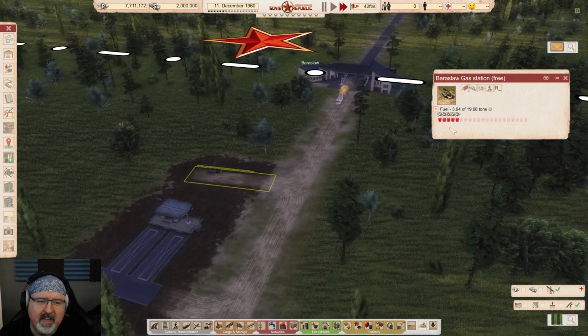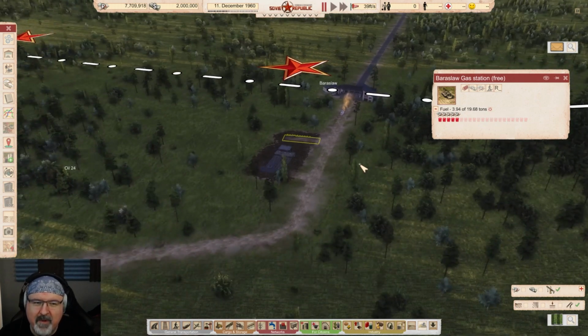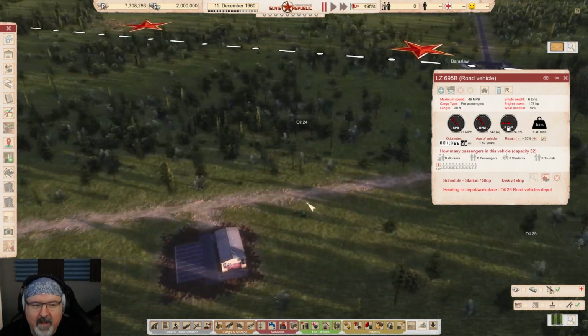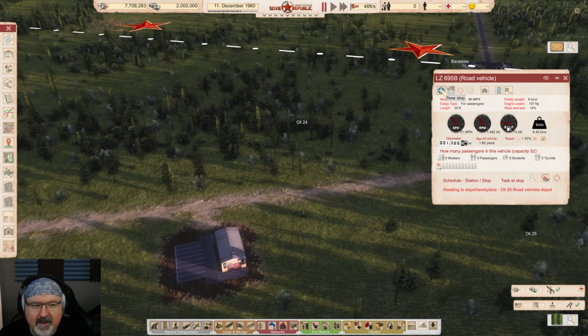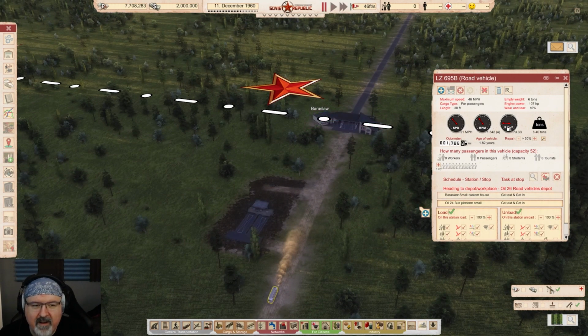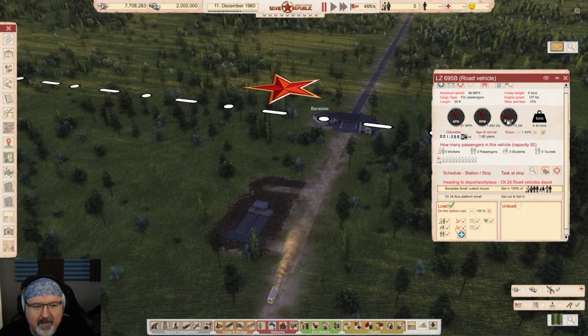And fuel. It's gonna have some fuel. It won't be my most favorite thing, but it's gotta have something, right? So he's gonna go here, and his thing is gonna be new stop. Here to here. And all he's gonna do is go here and load up workers. And then he's gonna go here.